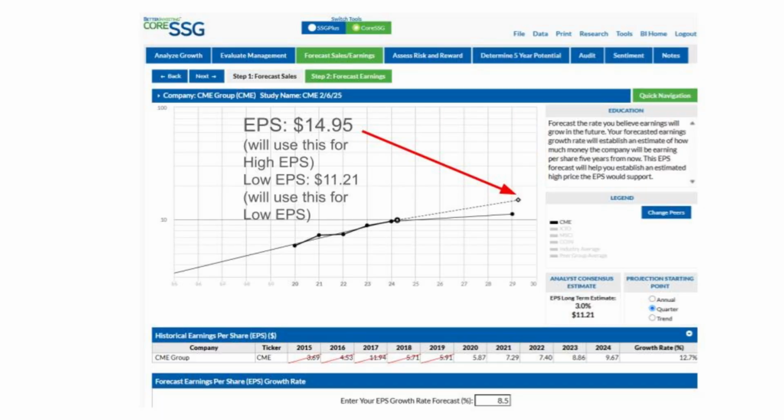So how we do this is we forecast our earnings and sales growth. We do this by looking at the company's last 5 years growth for sales, and there's also actual analysts who put their estimates, and we want to say we think ours is a little bit higher than theirs. Yeah, this is pretty unusual where we try to be conservative, but in this case, it's exactly what Luke said, that for whatever reason, the analysts covering this stock are forecasting 3% growth in EPS. But if you recall, we were talking about the overview and the numbers, we're seeing double-digit growth consistently, and they have a lot of growth initiatives.